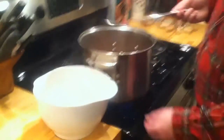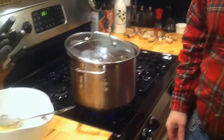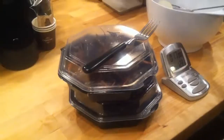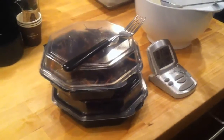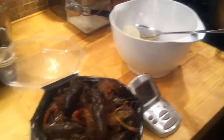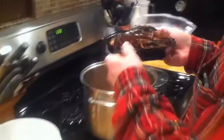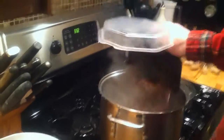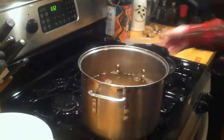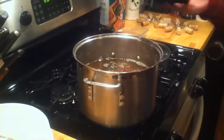We came to the conclusion this afternoon that they taste just like cold water lobster — absolutely. This is going to be my new favorite. It's unfortunate that it's seasonal, but we're going to make the best of it tonight. Now that we've got the vegetables and the pouch out of our boil, in go the crayfish — package one and package two. This will only boil for about two and a half to three minutes max.